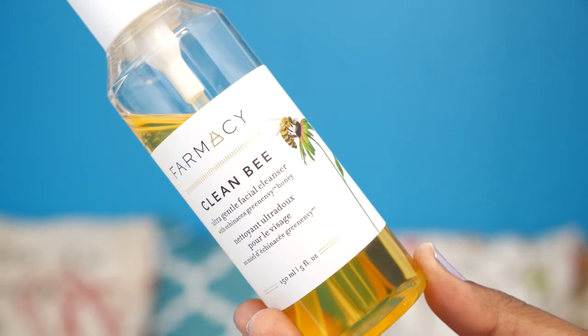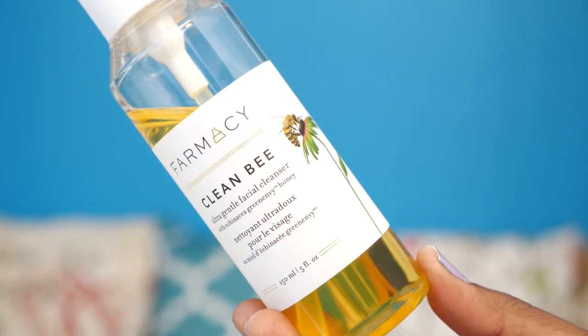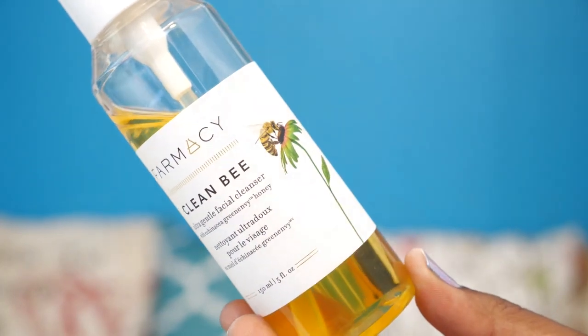Before I apply any type of mask or skincare, I like to cleanse my face of the daily oils and all the gunk that collects. So I'm going to use my FARMACY brand. This is the Clean Bee Ultra Gentle Facial Cleanser. This is a really nice, everyday soft cleanser that I use, and it doesn't feel like my skin is stripped. It just feels fresh and clean, and I like to apply any type of mask after I have cleansed my face. So I'm gonna go ahead and cleanse, and I'll be right back.